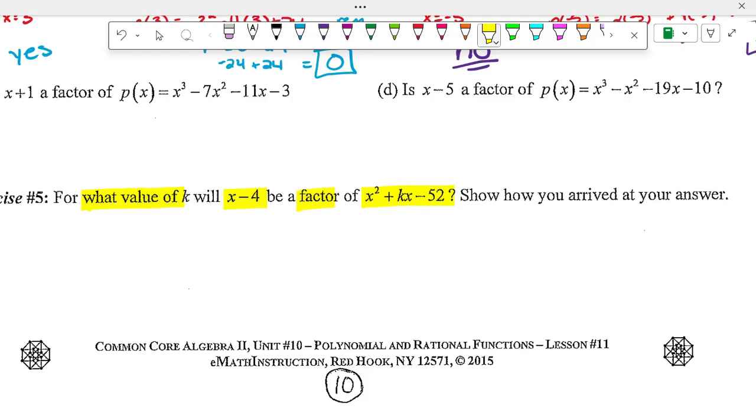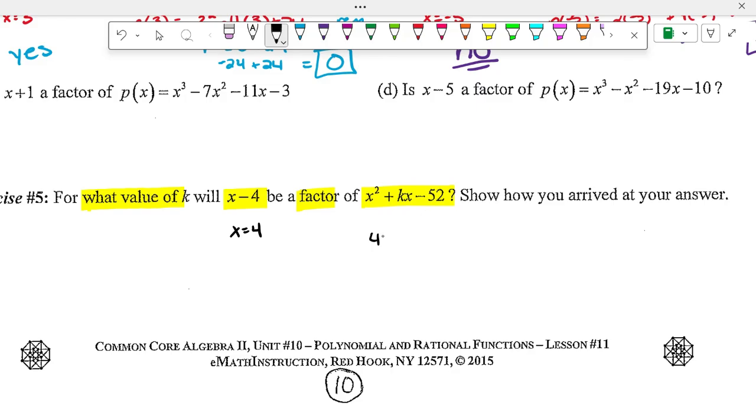All right? Now, it's pretty much the same process that we've been doing. It's actually not a very hard problem if you just think about it. So, let's just start with what we know. We're still going to use remainder theorem. So, Zach, pick someone to tell me the root of this. All right. So, what's my root? 4. So, x is equal to 4. So, we're still going to plug in 4 for x into the function.